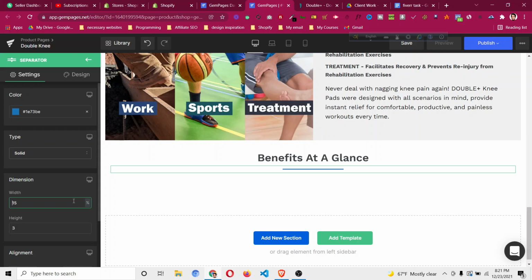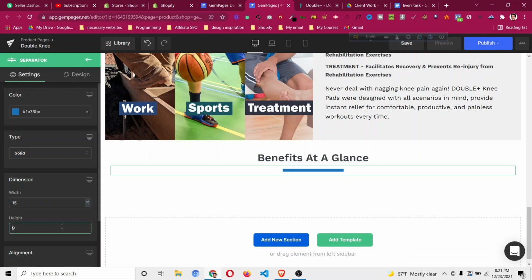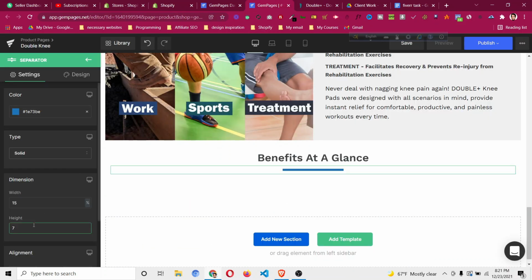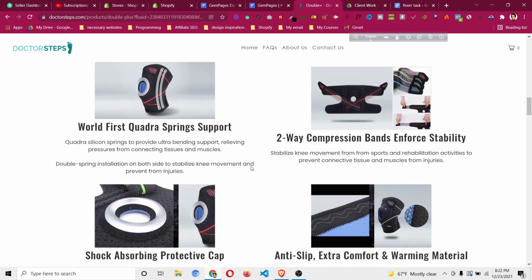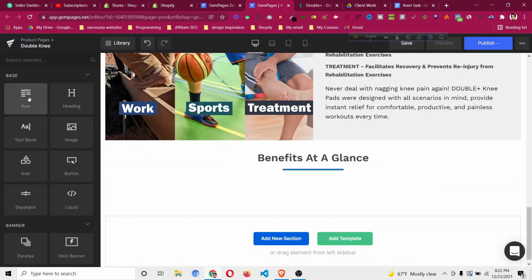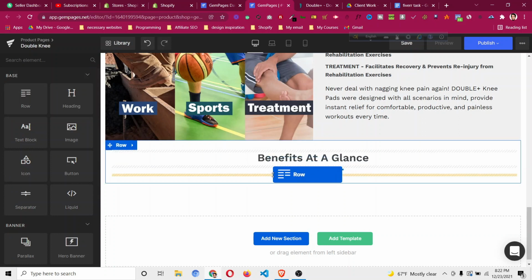Okay, you can just make the height larger. You can see now the width of this is getting bigger. They have used, I think, 15 or 20. I will just make it 6 or 7, something similar to this. And then come to this design. There will again be two columns, so I will come to this and take a row under this one. Inside this one or under this one, both will be similar.